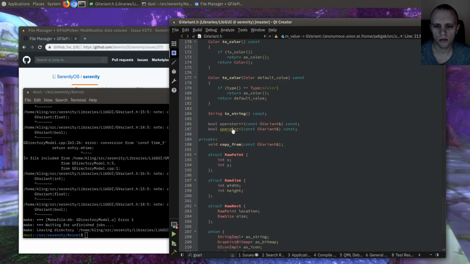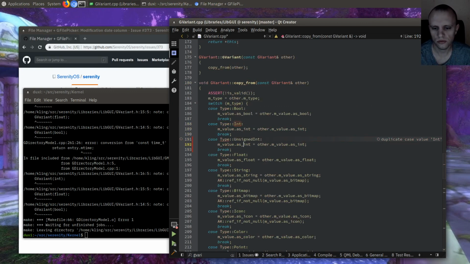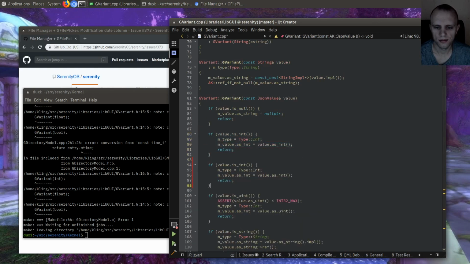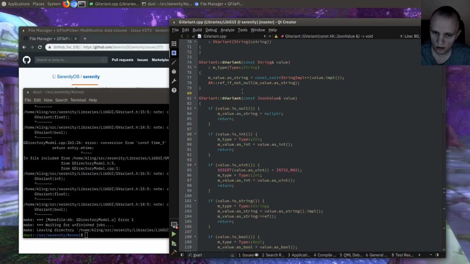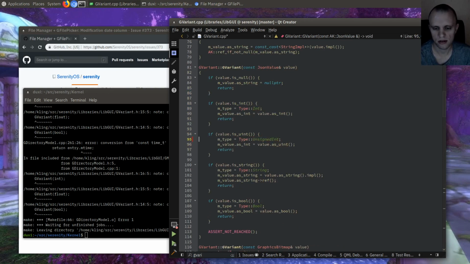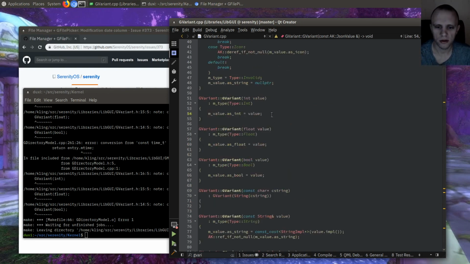Okay, and then probably we need to implement a little bit more stuff in here as well, right? Well, actually, creating a GVariant from a JSON value now becomes slightly better because we can just do that. So, improvement happened. Very cool.